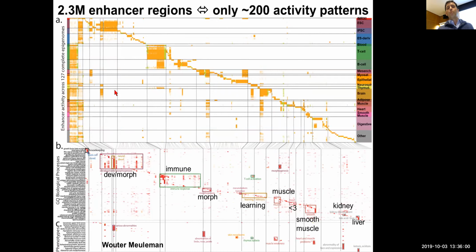You get exactly the opposite picture if you look at promoters rather than enhancers. Enhancers are much more cell type specific, whereas promoters are much more ubiquitously active across cell types. And then you can ask, for all of those states that I've learned, for all of those clusters, what are the corresponding gene functions? You can look at the genes nearby and look at their enrichment in common gene ontology terms.